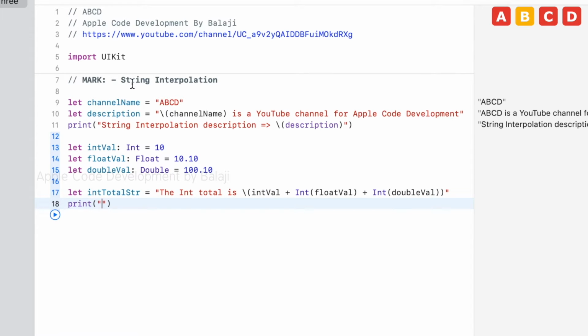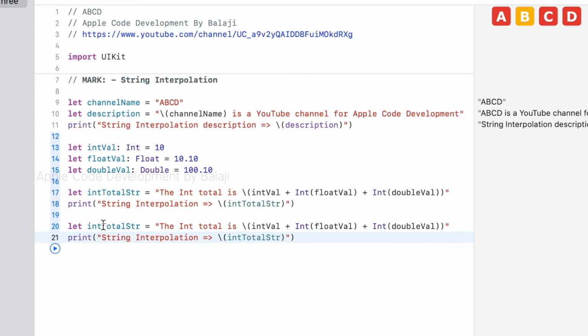That's why we are converting the float and double values to integer. Otherwise, conversion is not required. In the same way, we can do the addition for float and double like this.